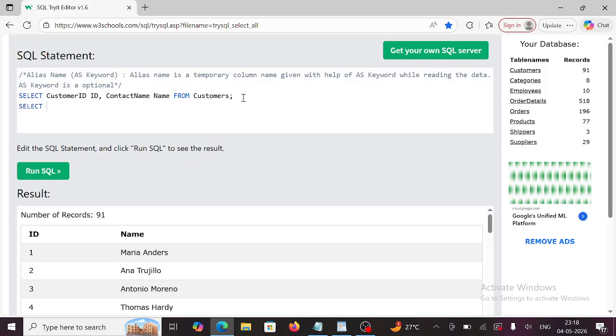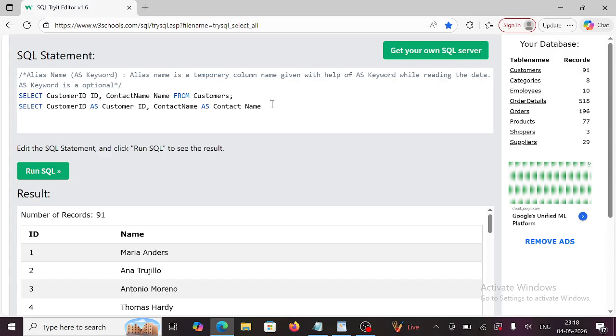Select customer ID as, the same thing, customer and ID. These two words are there, now we want to give a space. Then after that, column two, contact name. Sorry guys, for contact name we will write the alias name, providing the alias name. What alias name do we have to provide? Contact space name.